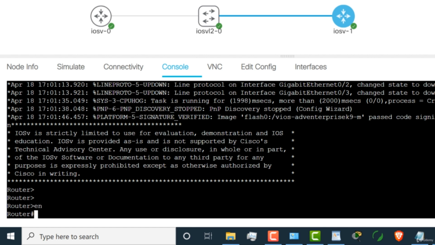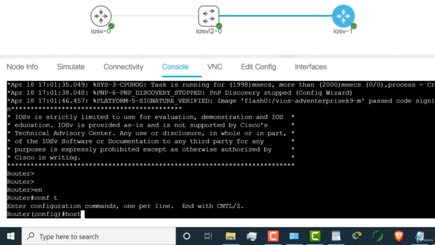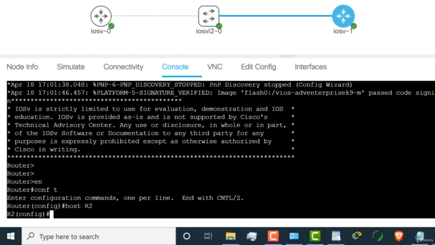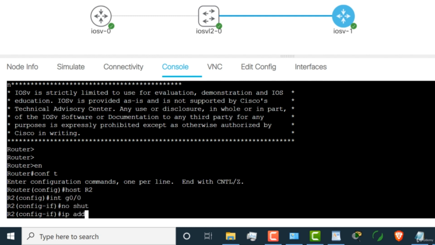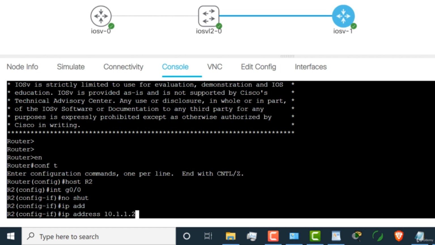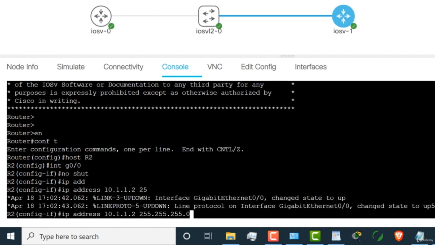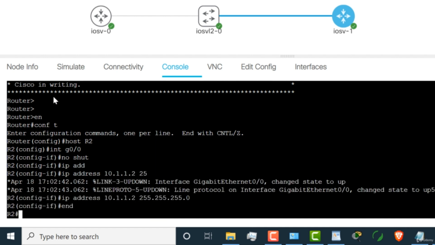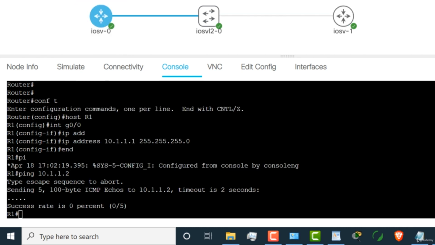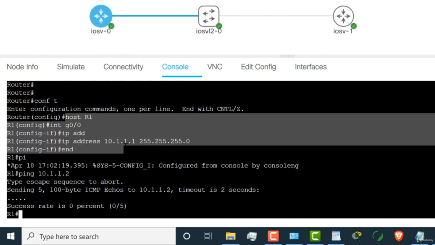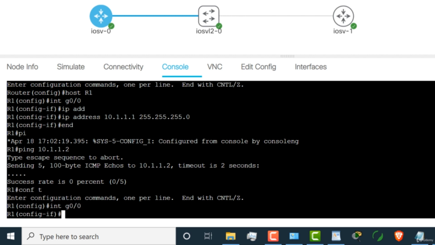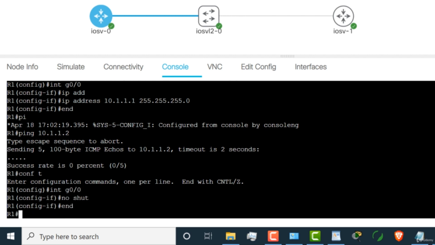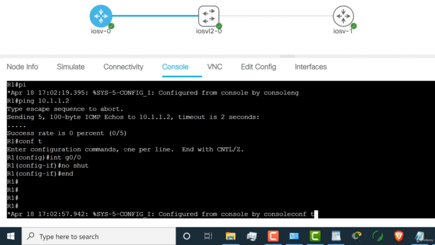So on router 2, enable, host router 2, interface gigabit 0/0, no shut it, IP address 10.1.1.2/24 mask. Back on router 1, I probably forgot to no shut the interface, which I did forget to do. So go back on the interface, no shut it, and hopefully the ping will now succeed.